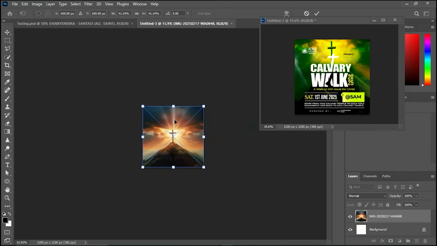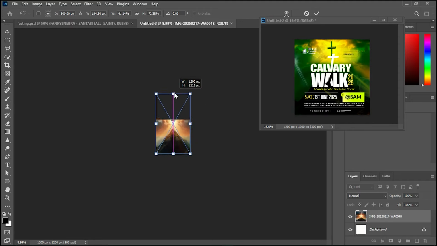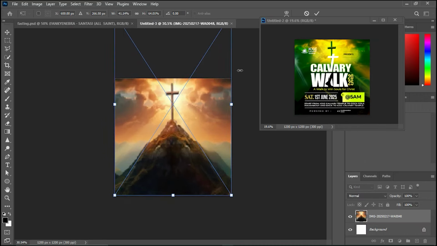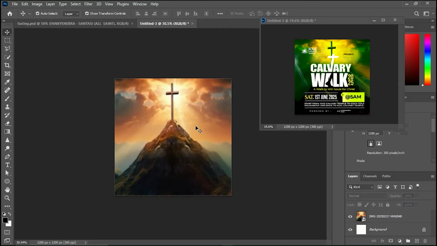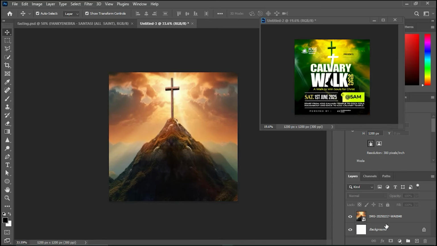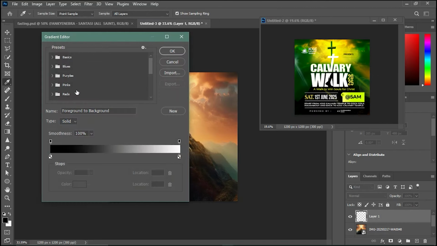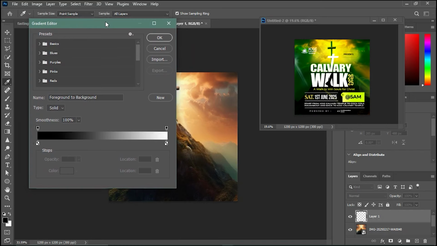Right here, then extend the cross near. So I'll come back. Just want it to be like this one since the cross is near, so I'll click somewhere else. Then come back here and create a layer. Then I come to my gradient panel, click on this, then start creating my gradient.